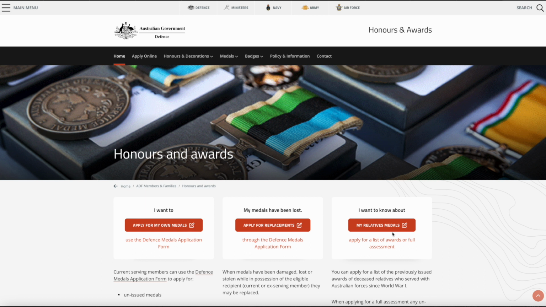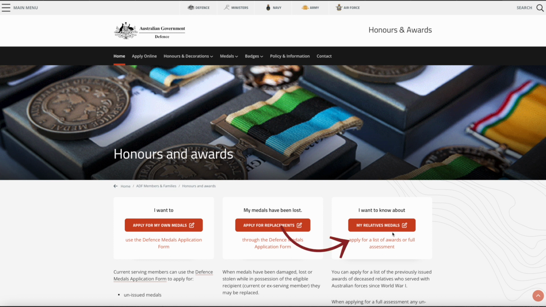Replica medals can be purchased from their shop and worn on special ceremonial days like Anzac Day or Remembrance Day, and in recognition of any other military service. And if you're going to wear them, it's on the right hand side of the breast. Now if you served in the military, it goes on the left hand side if it's your medal.